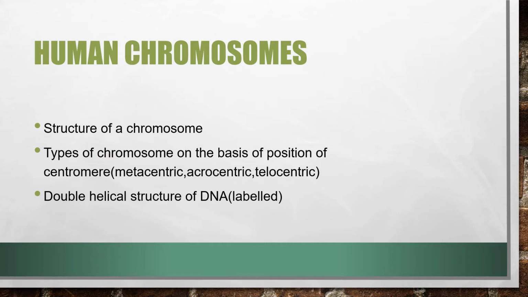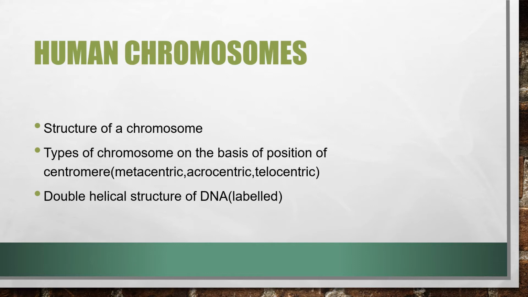Now next comes the lesson of human chromosomes. So what are the main important diagrams you should practice? See, they can give you a diagram to draw. They can give the picture or the diagram and tell you to label its parts. Or they can ask you to mention a few parts and write the function or the properties, or label different parts and tell you to mention what these parts are. So you should be very thorough with your diagrams.